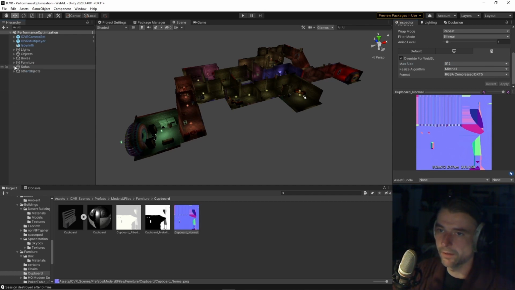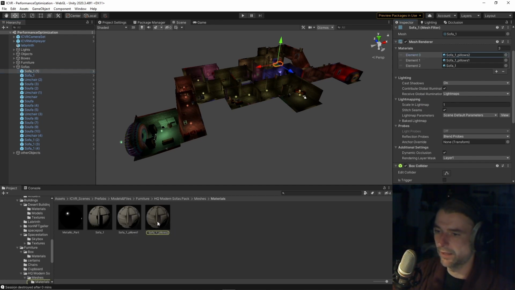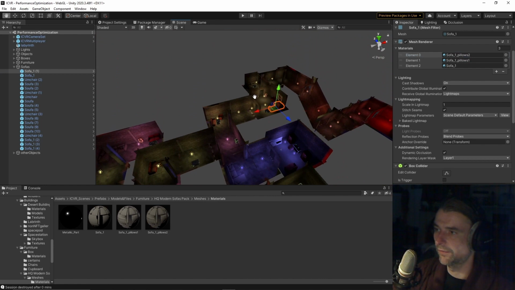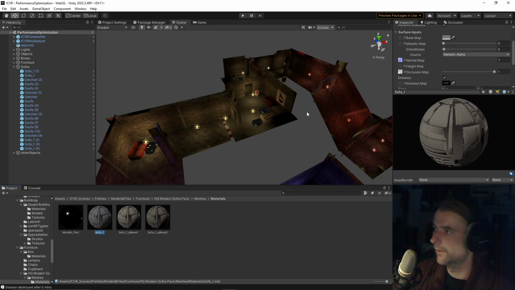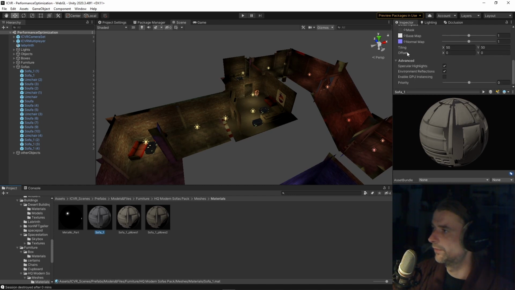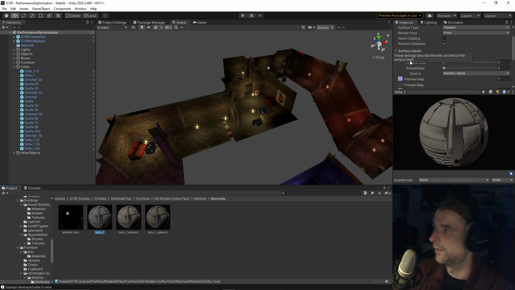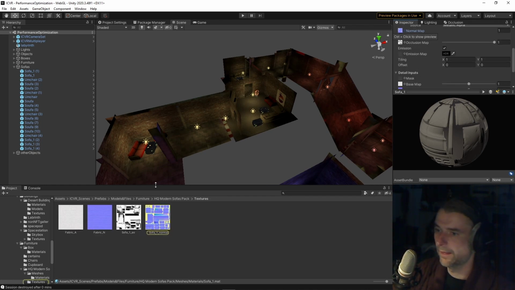Okay. Then we have some sofas. So here we have, I think, the corner sofa. Yep. So this corner sofa actually has a few materials, and those materials consist of a few textures as well. It doesn't seem to have a base map, it's just a color. But then it has all sorts of other textures. So let's click on the normal map. And then I think here we have all the other ones in the same folder. Okay, let's do the job.